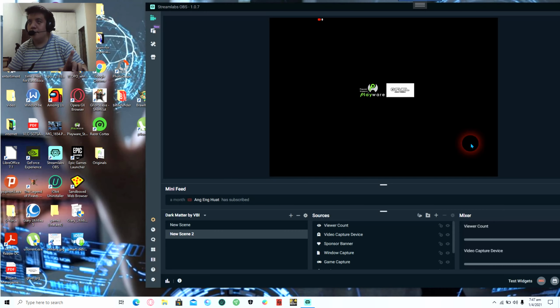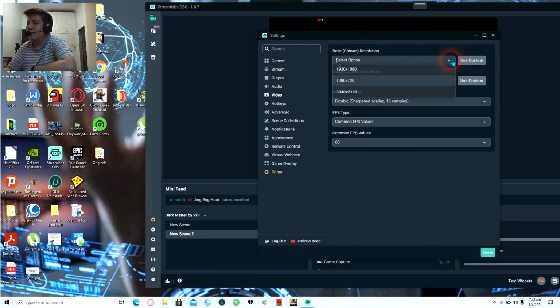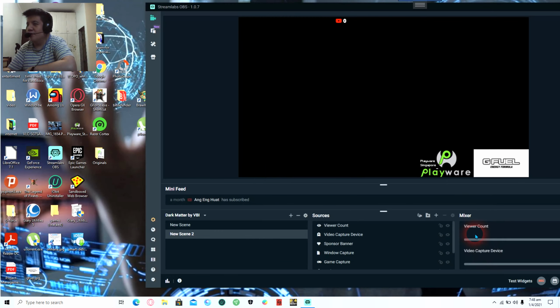But right now I am changing it back because I think I prefer it this way, that the output is 4K, but the input is the one that I am currently using in the control panel. What we call input and output video settings, and then we can set it to 1920 times 1080. That's how you reset back, and then the output file you just have to put 3840 times 2160. That's how it is.